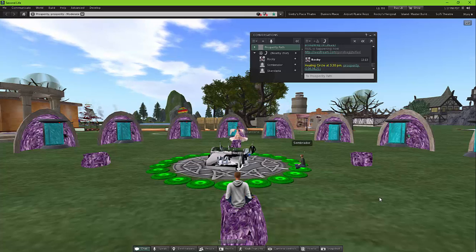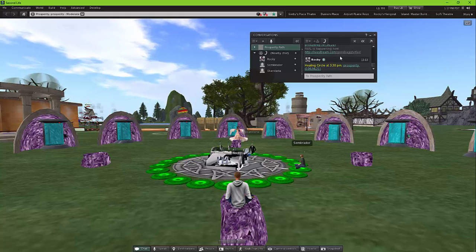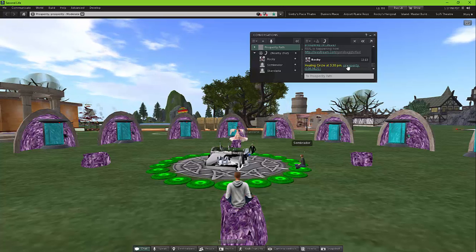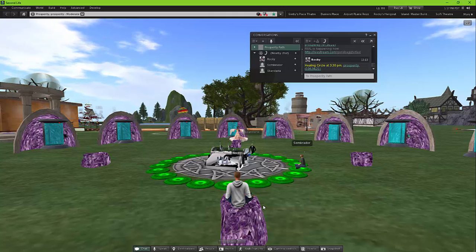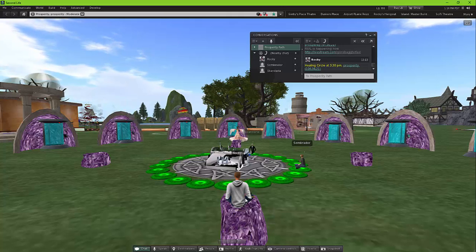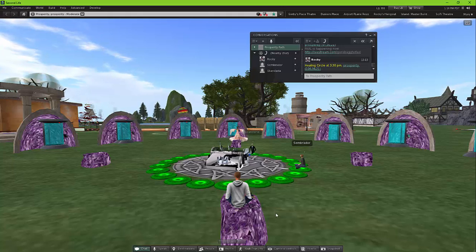Okay, so what we've seen today is how we can post an announcement in the Prosperity Path group, specifying what it is we're announcing, the time, and the location using what's called the SLURL, or simply the link to the location. We've seen how we can use a bell and say a few opening words to actually open the space. And we've seen how we can say a few closing words and ring the bell once more to end the event and close the space.